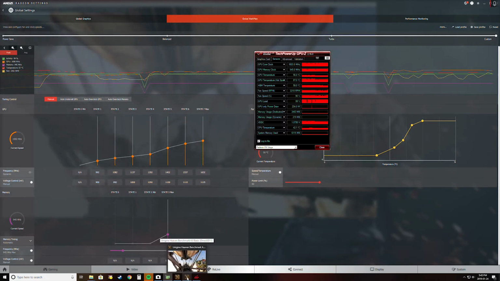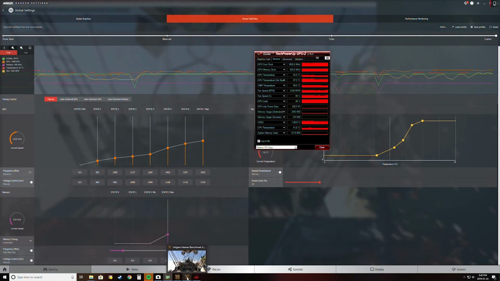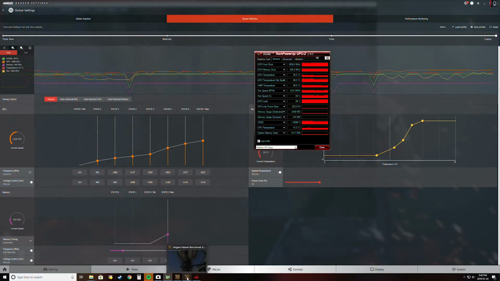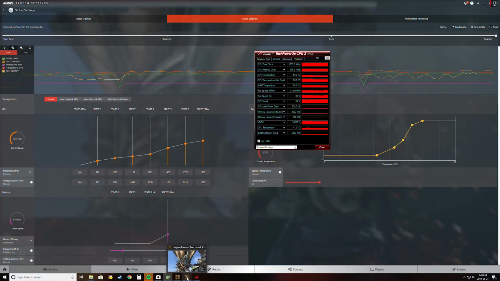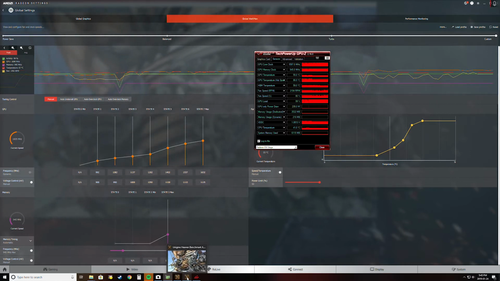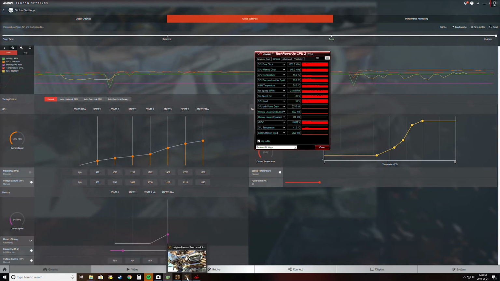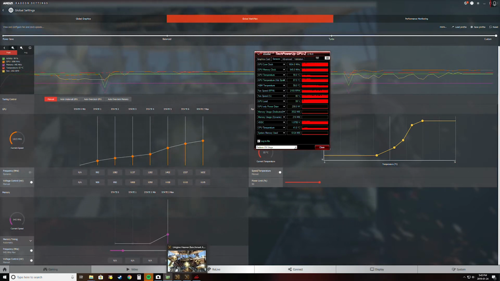So yeah, we're nice and cool. Our clocks are good, stable. Also, you'll notice they're not bouncing around like before. They bounce around a little, but it's not going 1620, 1605, 1615, 1580. It's sticking to something pretty consistently.